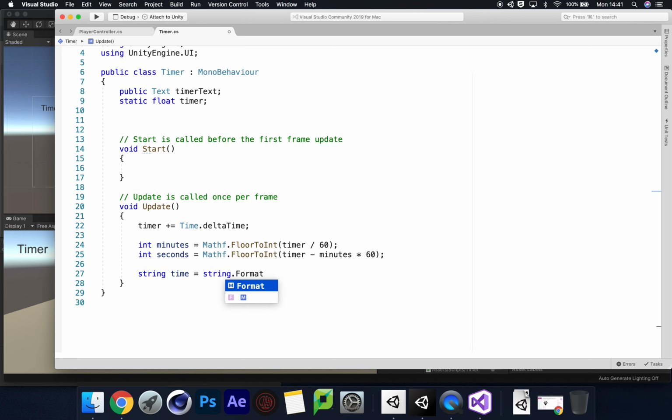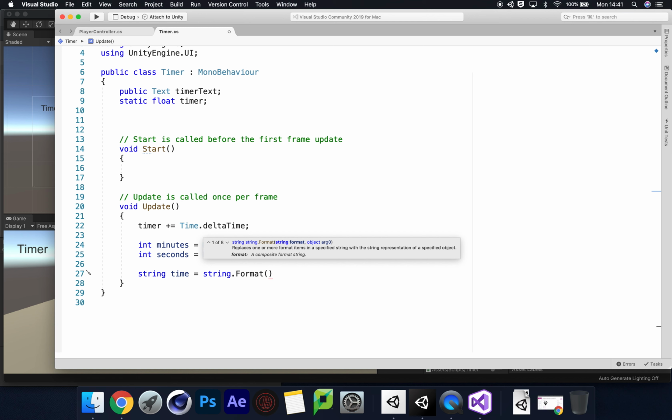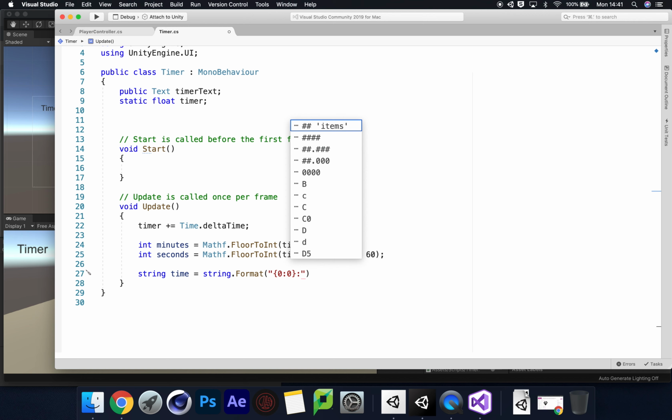And then which will equal our string again, dot Format, because we need to put it in the right format. So we need to say here is 0, 0. Make sure you remember the curly brackets. And then we can say 1 minute.